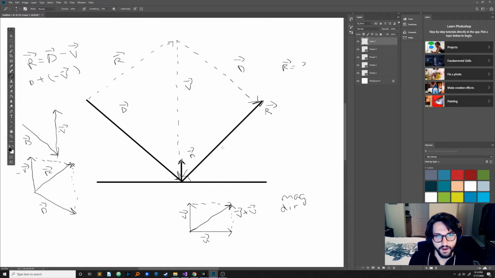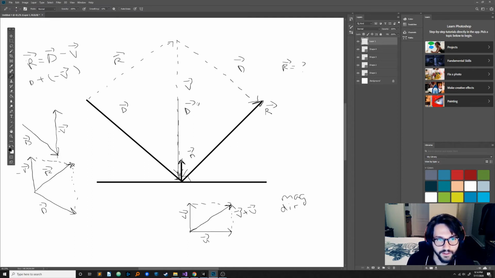So all that's left now is we know D, but we don't know R, because we still don't know what V is. Remember, V initially was the vector that went from here all the way down to here in this direction. So how can we bring D onto N? Well, we can use vector projection. We can project D onto N so that we get a vector that spans from here all the way down this way. We can call this D prime.